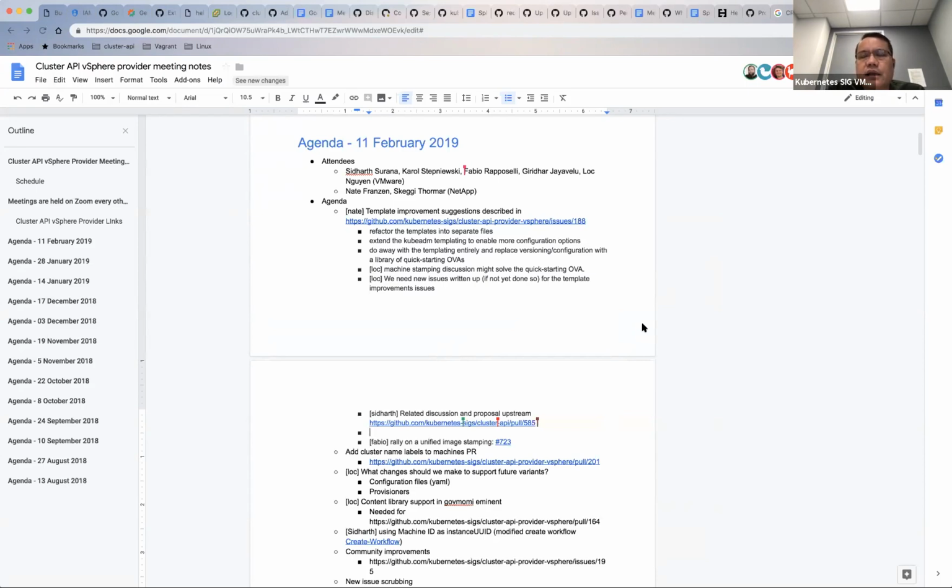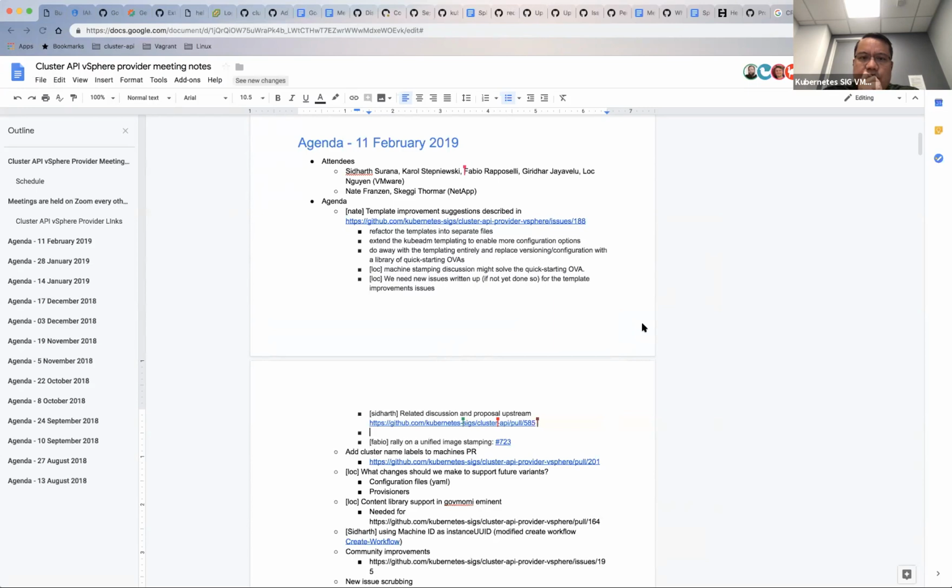That has a process in itself, and it's going to take some time for the machine stamping to be formalized into a KEP, accepted, and implemented. But for the topics around the configs, I've already written down that what we need to do now is just write up new issues for the template improvements.